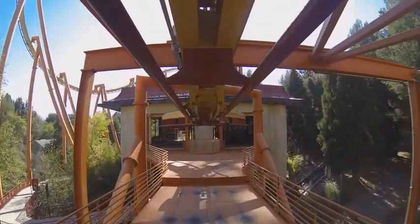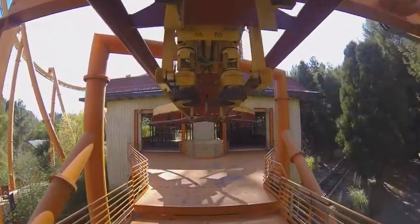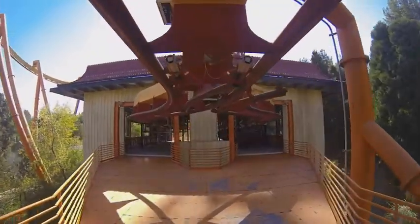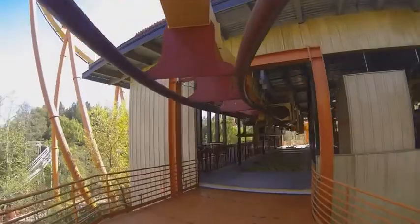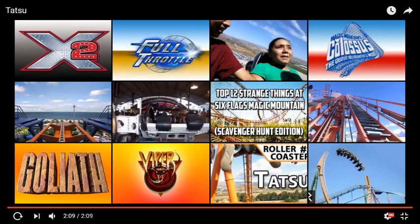Let's talk a little more about the ride. There's a dual loading station, so better operations. There's a transfer track, which is pretty cool. Because it's a flying coaster, you have to flip back and it takes a little bit longer to dispatch — the trains are a little more complicated. Kind of just the same as an invert, with restraints that are not really a vest, but they're nice.